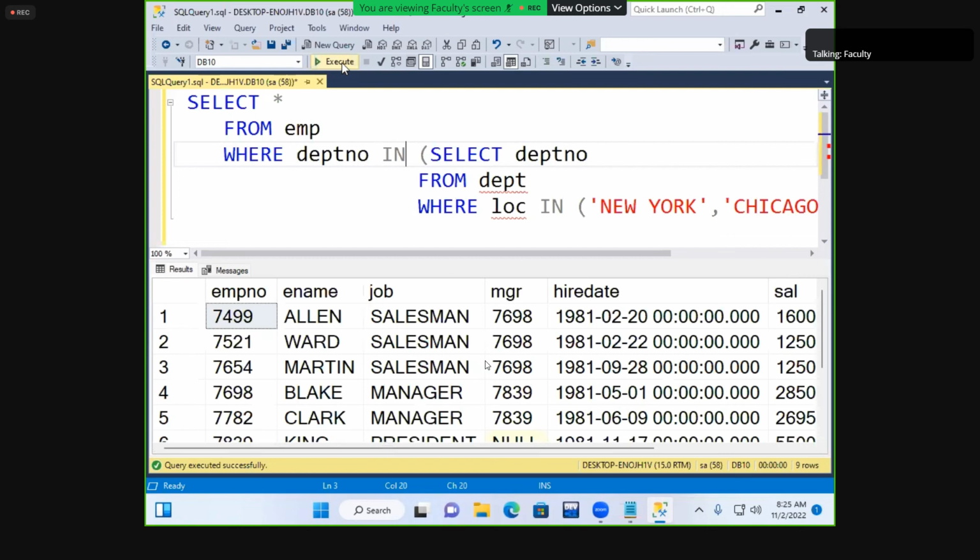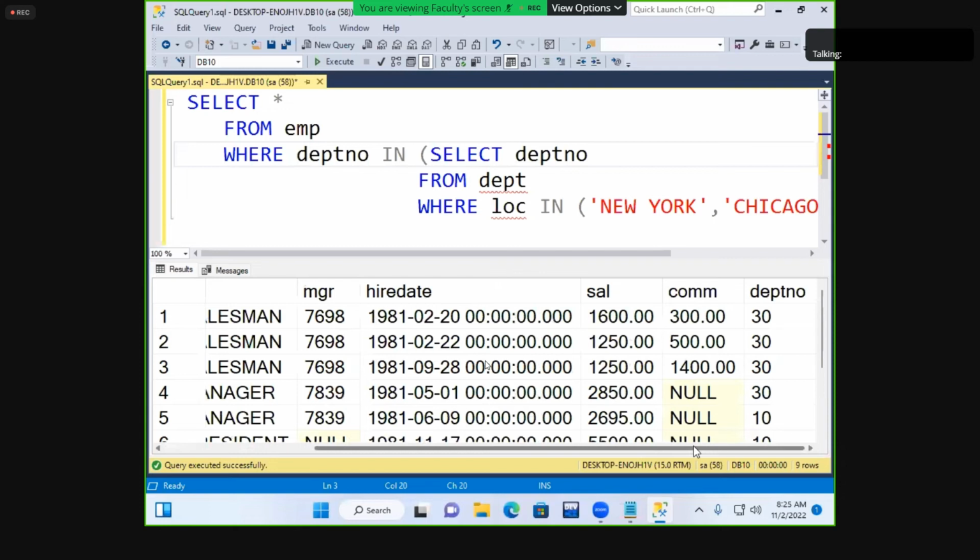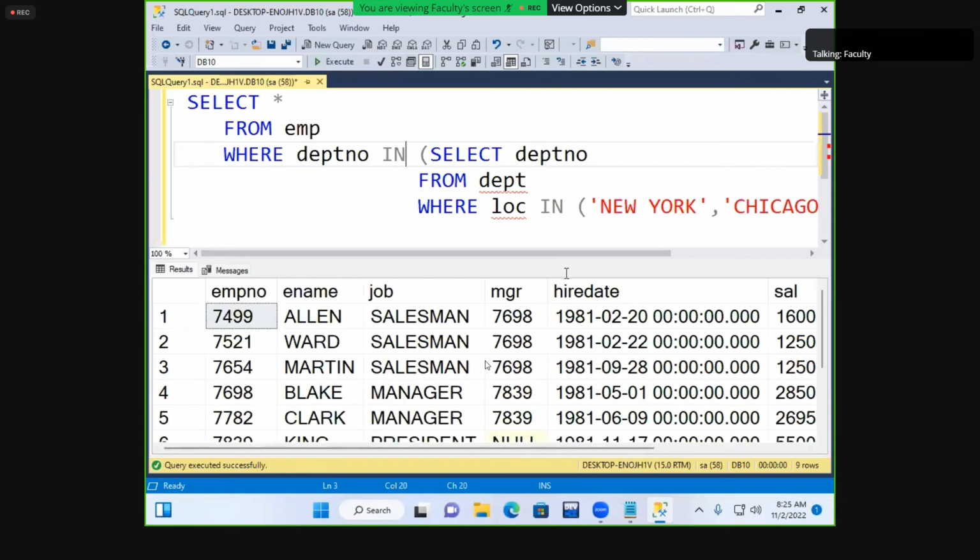Let me run this. Now what does this give? All the employees who belong to New York and Chicago departments. That's all.